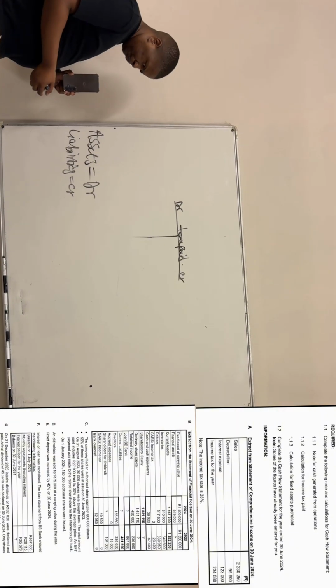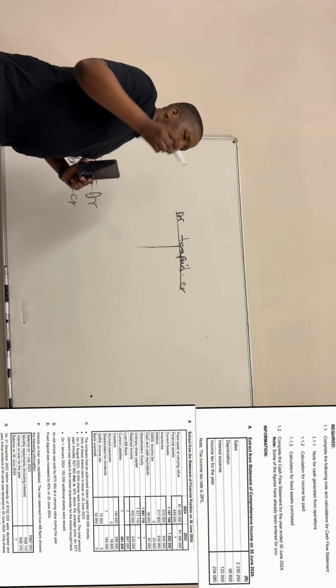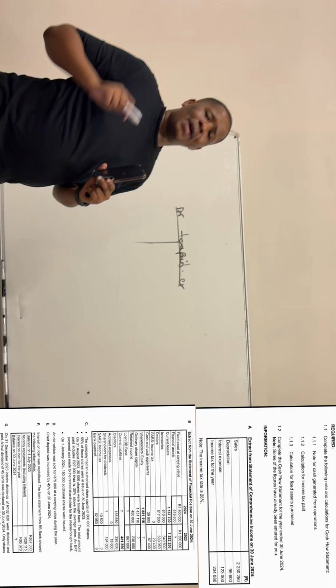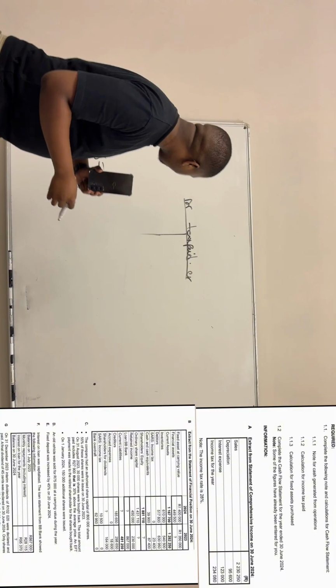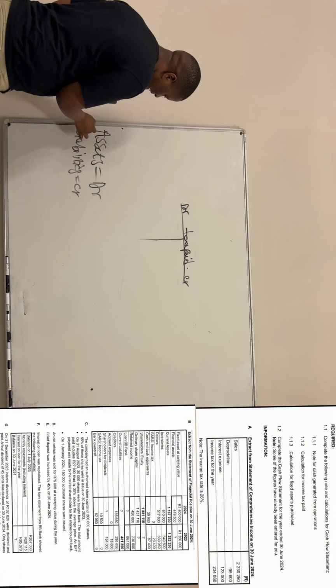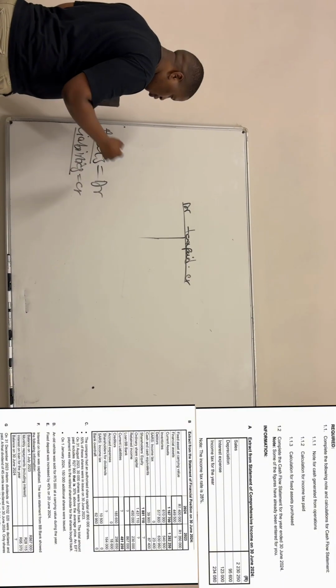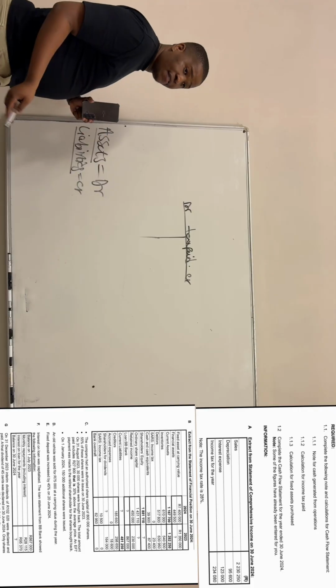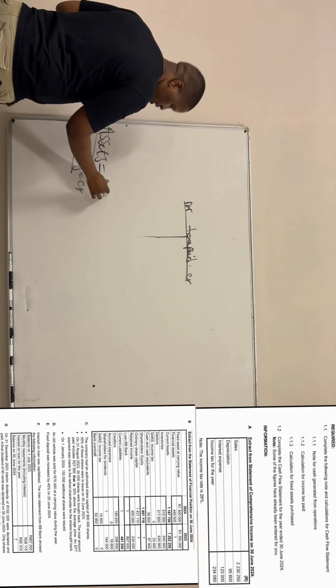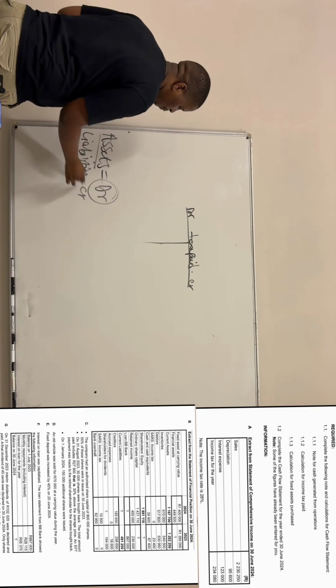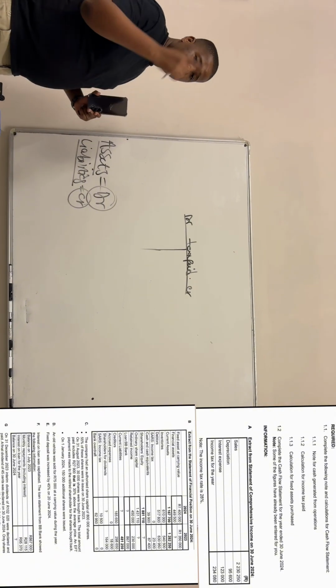Now, you look at your information. You go to balance at the beginning, or the beginning of the year. In this case, the beginning of the year, 2023. In 2023, is our SARS income tax an asset or a liability? You decide. You go and record on the relevant side. If it's an asset, you record it on the debit side. If it's a liability, you record it on the credit side. That is step number one.